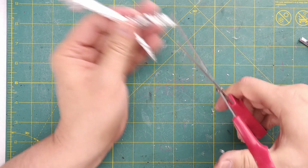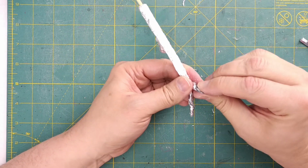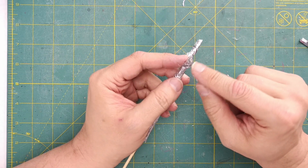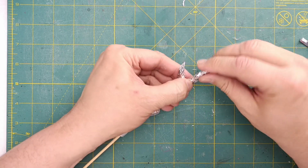So both branches aren't the same length. I'll cut one in half, but I'll cut it at an angle. By cutting this at an angle, our rolled foil is revealed to show the tree rings of our log. I think I'll bend this other branch into a more twisted shape.